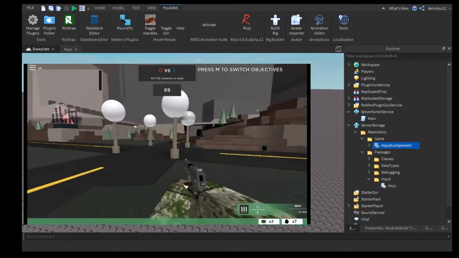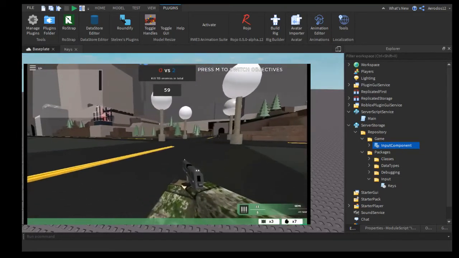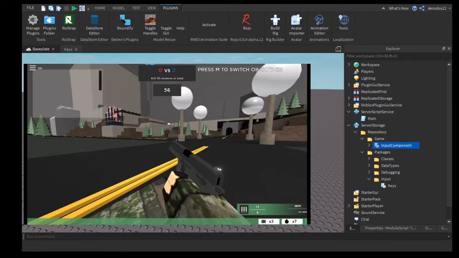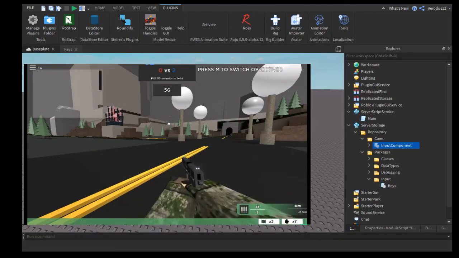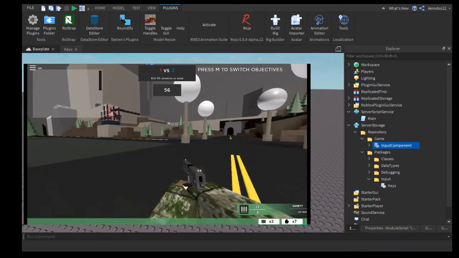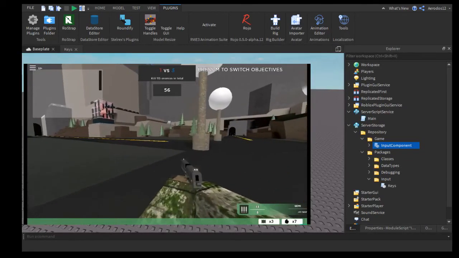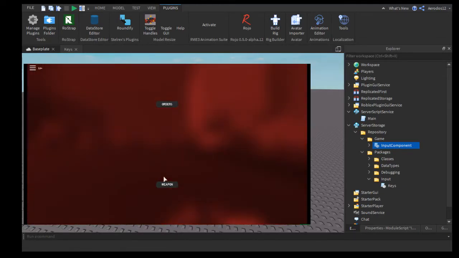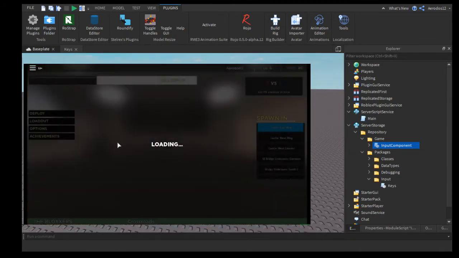What else is there? Also has support for move angle, if you didn't know. But I couldn't really show you because I had to get the footage quickly. Oh, that's a reload key. What else is there? Oh yeah, select fire. You can switch to safety and then back to semi. And you also have a radial component in the input component, or radial menu. And yeah.